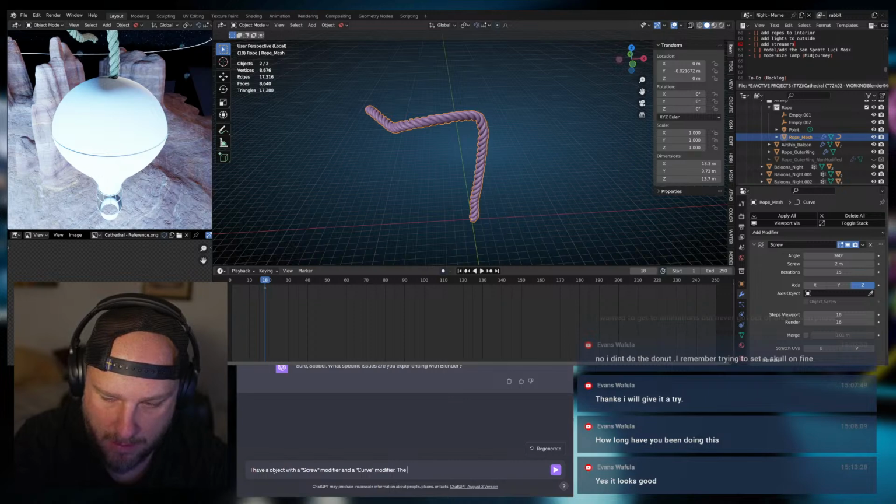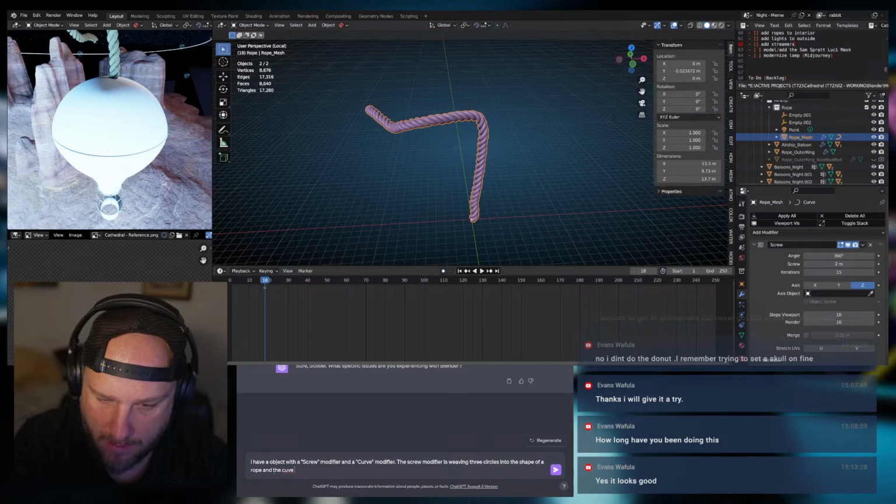The screw modifier is weaving three circles into the shape of a rope, and the curve modifier is controlling the rope's position and shape.